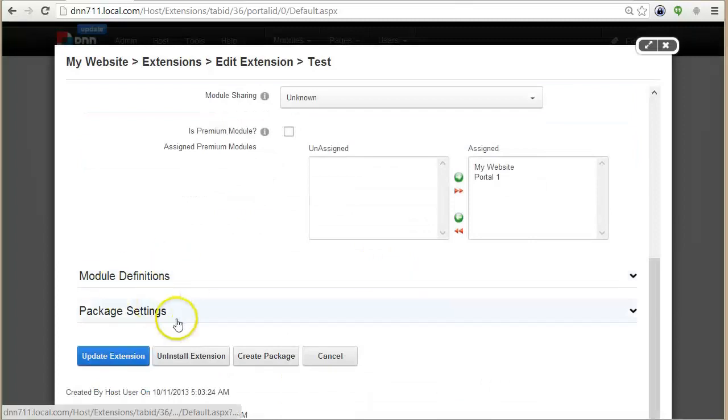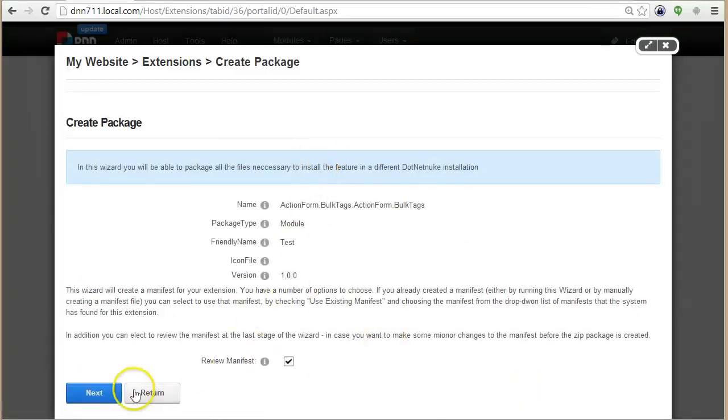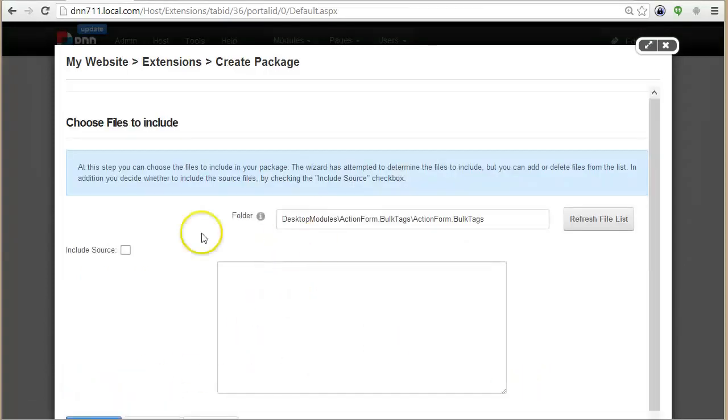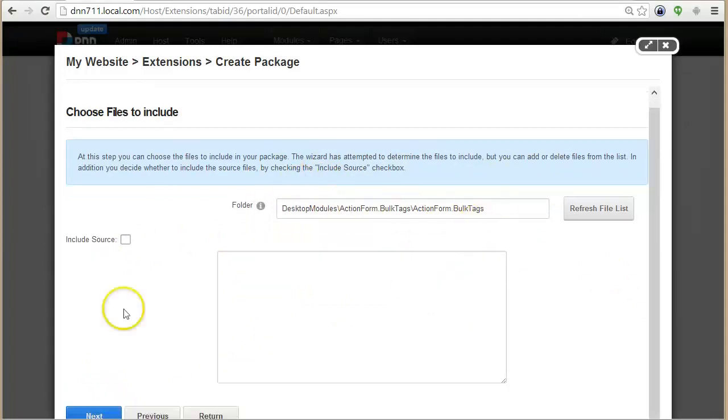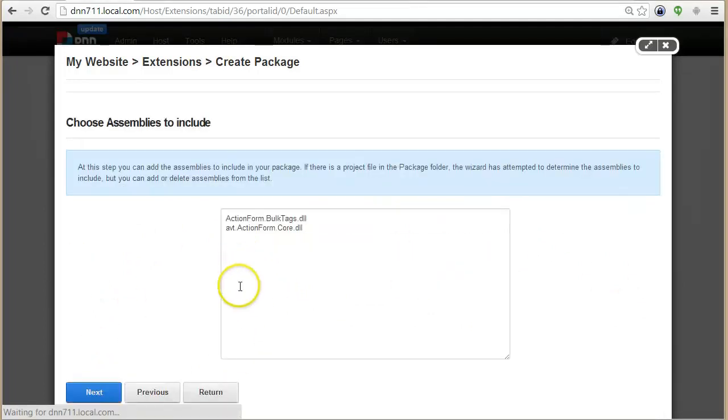I need a package. So actually I need to create the package. Okay, and then I'll edit manually, and I'll show you what needs to be. Okay, created from the folder.